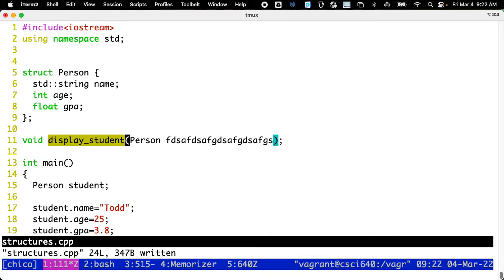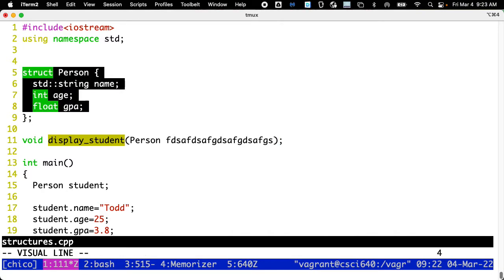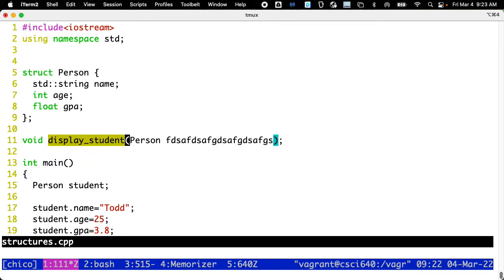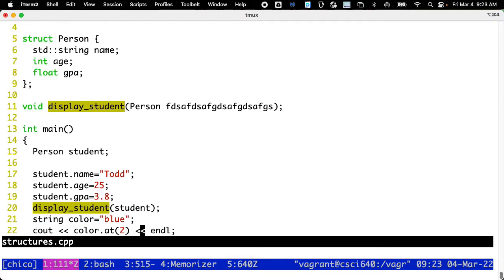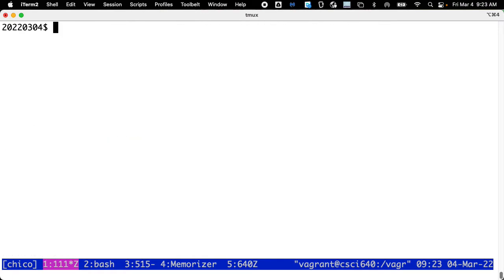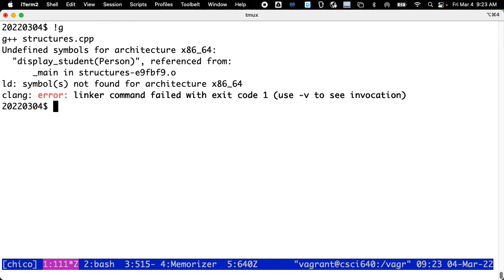So now when I move it below, the compiler will see person. Now it'll see line 11 and be happy with it, be happy with this bit right here. And then finally it'll hit this line and it'll be happy because we've already described what that function is. So now, let me try again. There. You have to take it on my word that it actually compiled just fine. The compiler was peachy keen.